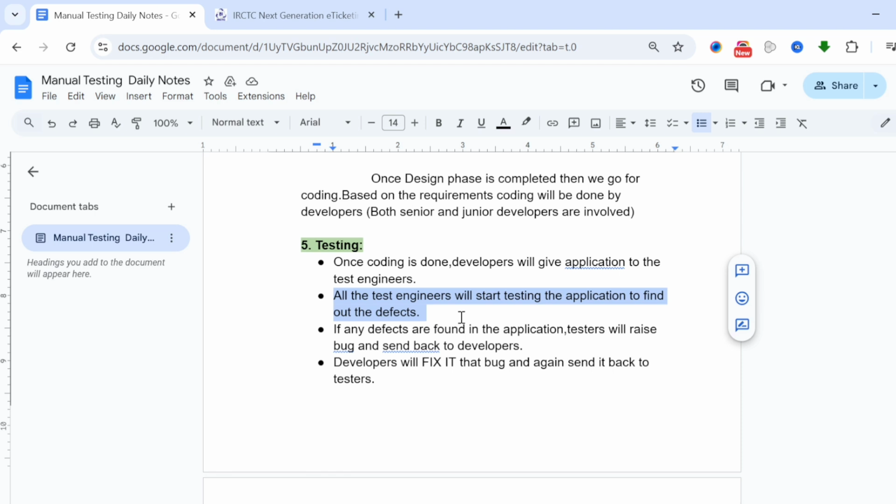For example, take the WhatsApp application. Developers developed the WhatsApp application. After developing the application, what is the next phase? The testing phase, right? We need to test whether the application is working fine or not. Take the example of WhatsApp. You log in with a mobile number, right? First we need to log in with the mobile number. After entering the mobile number, we need to check whether it's working fine or not. Done, it's working fine.